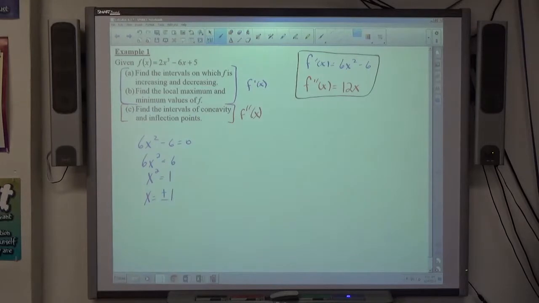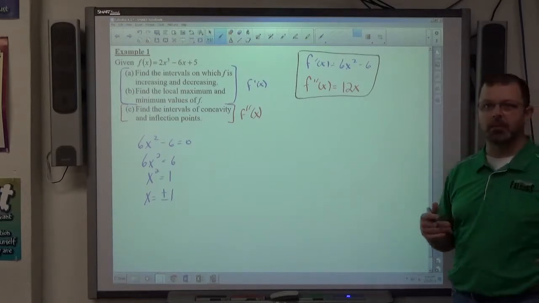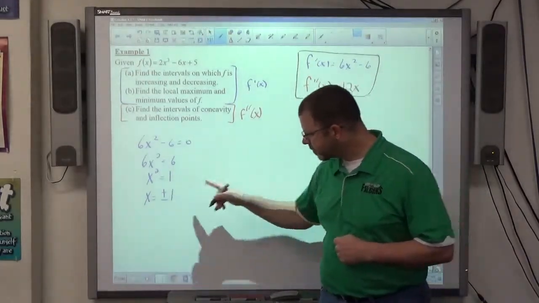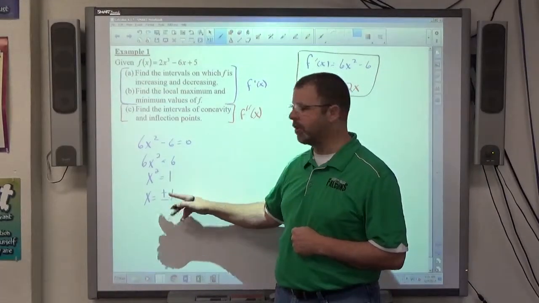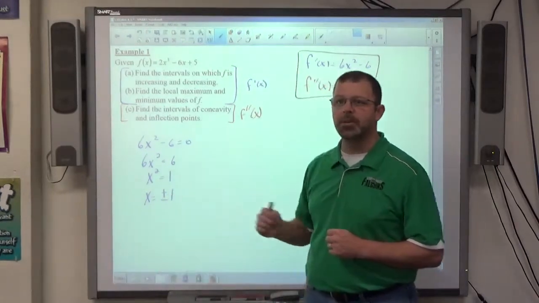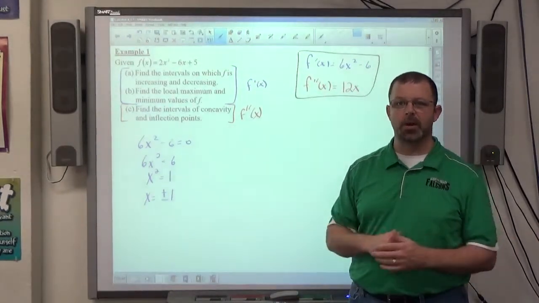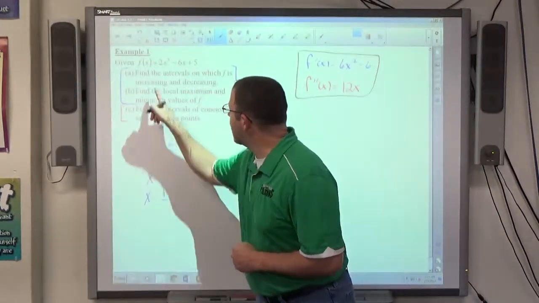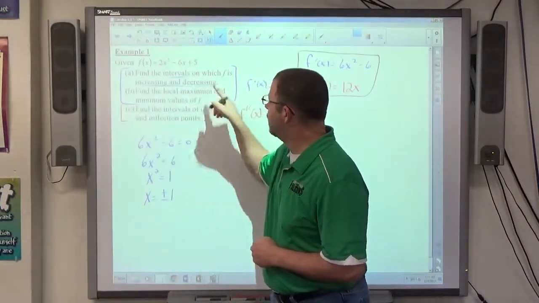If it said x squared equals negative 1, there isn't one, right? So then there wouldn't be any change. It would always be positive or always be negative at that point. So if there's no critical numbers, there's no critical numbers. That happens sometimes. These are critical numbers of the first derivative. And what that tells me is something happens at 1 and negative 1 that might be important enough to investigate further.